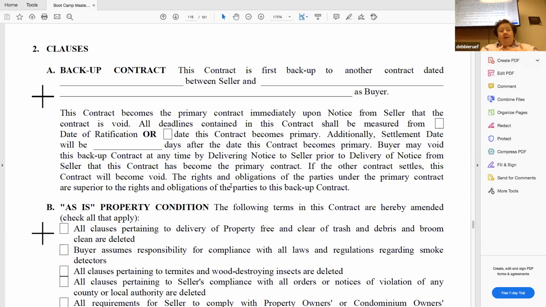So if I'm making an offer on a property on behalf of my client, and there's a property that already has an offer on it, the first thing you do is call the listing agent. Are you accepting backup offers? I don't fully rely on what MLS says because you have the word active, then active under contract. Active under contract is supposed to signify that backup offers are being accepted, that you can still continue to show property. But a lot of the agents use that incorrectly. When you're not accepting backup offers, then you go under pending.